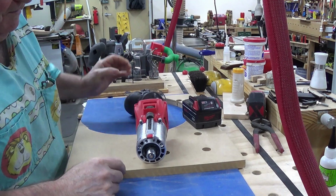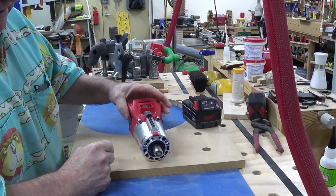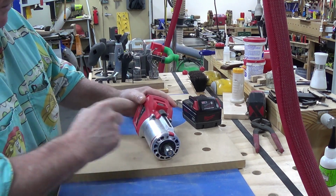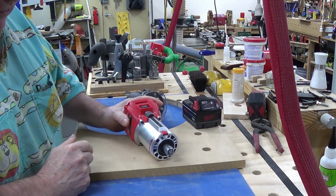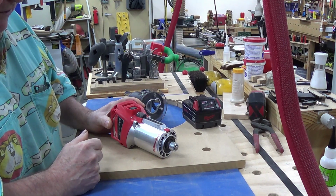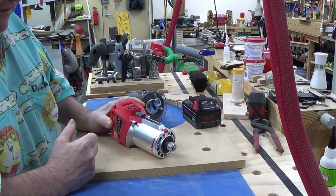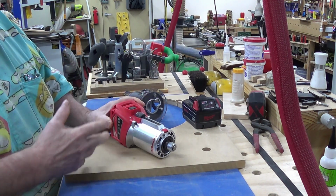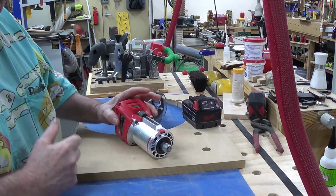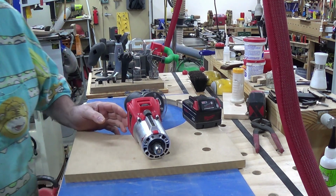To change the bit, it's got a locking mechanism. I've already put on there the direction of open and close because I can never remember, and I can still remember how to read, so I'll do that. What I'll do is I'll search for a router bit. I've got rid of most of my quarter inch shaft bits, because to me they're just nowhere near as reliable as the half inch ones. But I've still got a few, mainly for my trimmers. But trimmers I use for dedicated jobs, so I don't want to disturb some, so I've got to try and find a router bit for it, and then we'll just give it a quick try. Give me a chance and I'll go and find one.